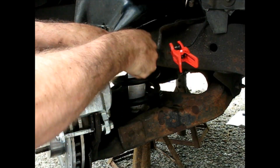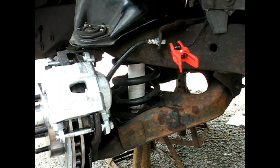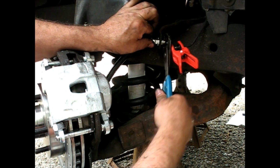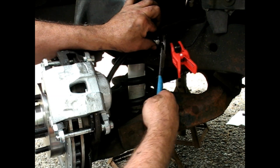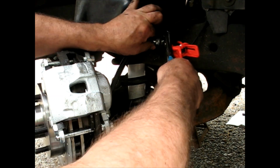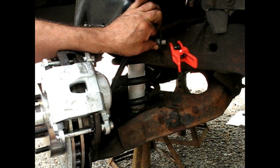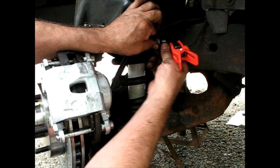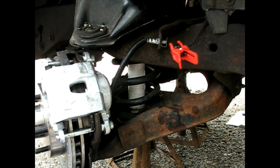And because I've got the wheel turned hard right now, maybe it's not easy to go. I'm gonna try my twisting idea. If I twist it to a different position, does it fall into a hole differently? Yes. That is absolutely clocked a certain way, so it can only go on one way. That's it. Nice.